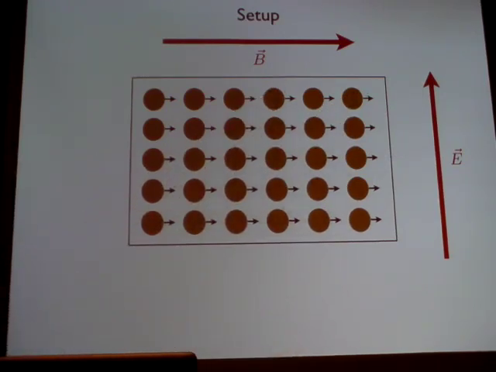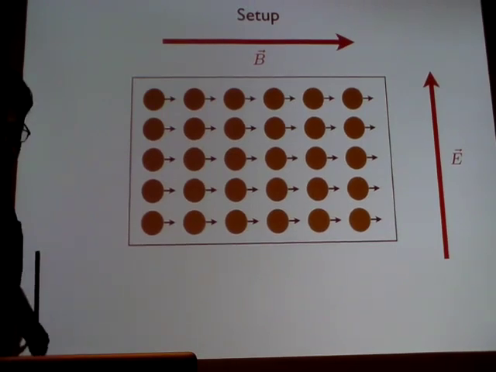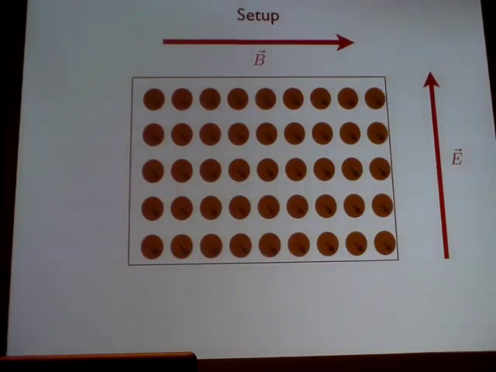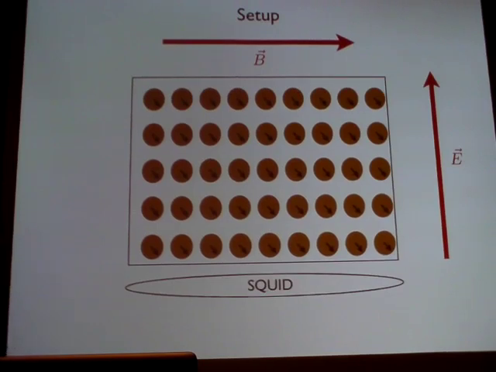So much like how a magnetic dipole perpendicular to a magnetic field will precess, an electric dipole moment perpendicular to an electric field will also start precessing. So when that is the case, the spins will slowly start precessing. As they precess, they will change the magnetization of the material, because each spin here carries its own nuclear magnetic moment, so all of those magnetic fields will change, and there will be a change to the magnetization of the material. And that is something that you can measure with the SQUID, which is a very, very precise magnetometer. So that's the basic idea.